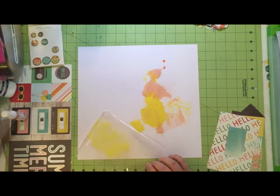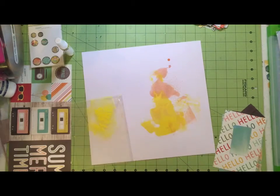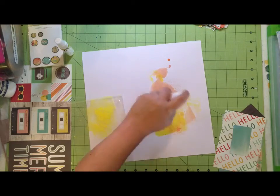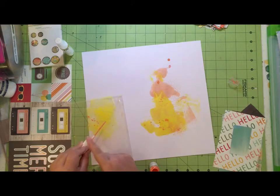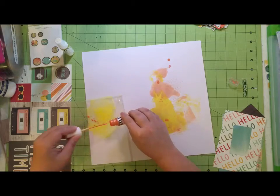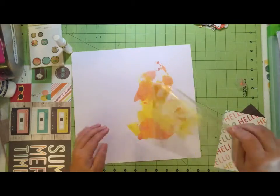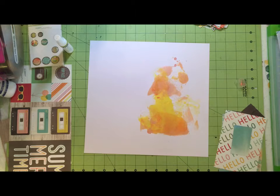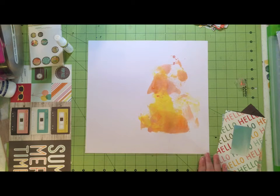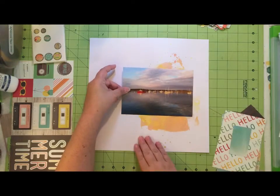The good thing is I cover up about 98% of it because I forgot, even though I brought the photo over, that I'm working with a 5x7 photo. So I'm using butter and I think it's called Peach from Heidi Swapp Color Shine, and then my Peach one, the nozzle broke, which is okay because I will almost never use it to spray it. I will almost always use it just to spread some droplets around.